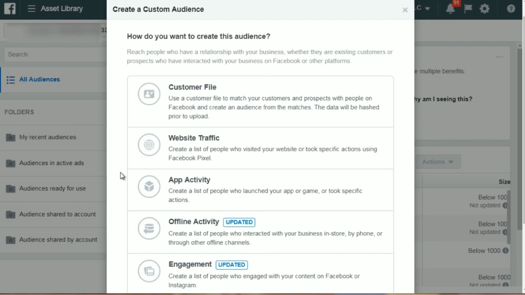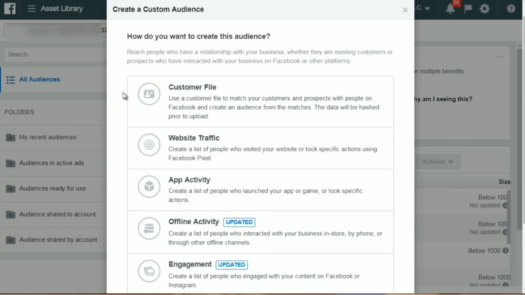Now, what we want to do in this specific retargeting campaign is to create a custom audience. So these are the different custom audiences that you can create. Now, I'm not going to talk about how to create one just yet. We'll talk more about that in the next video. But as you can see here, as far as custom audiences go, you can, for example, take an email list of your customers or your subscribers and upload them here. And then you can retarget them.